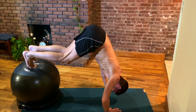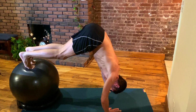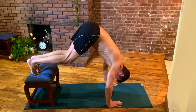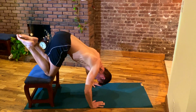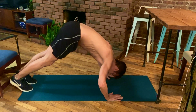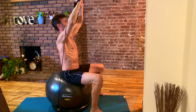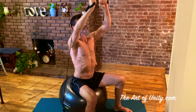Other things for shoulders I show in a different series is handstand push-ups on the ball. And you can modify this easier with a chair. And even easier than that on your knees. You could even just do this on the floor. A cool thing about this ball I like is that it comes with a tire for easy balance and bands that you can use for other exercises.